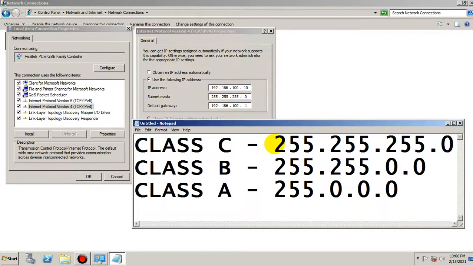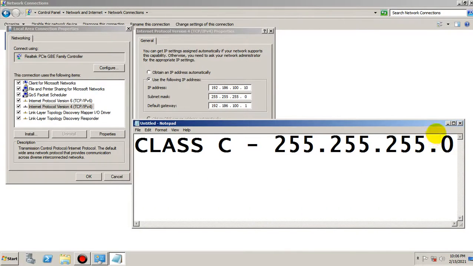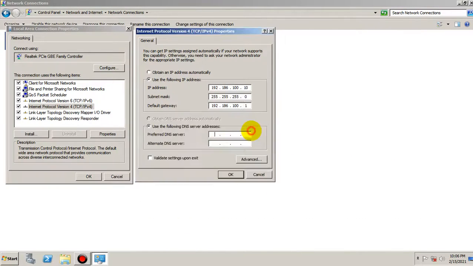But this time, usually during assessment, we only use a few. So let's just assume that we will set up 50 computers. So we will use class C, and we skip class A and class B. This is the usual default gateway, since we only have a few PCs to set up.